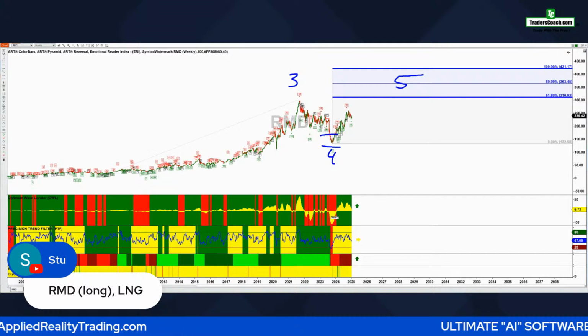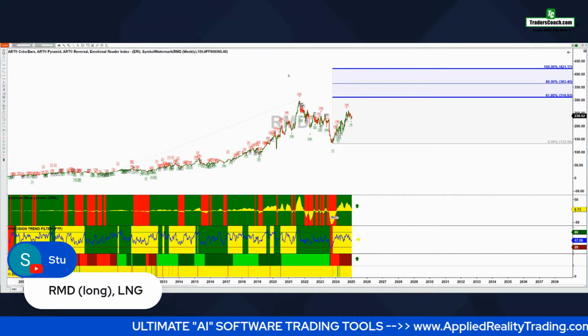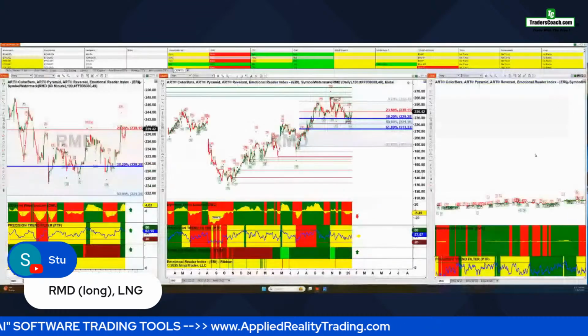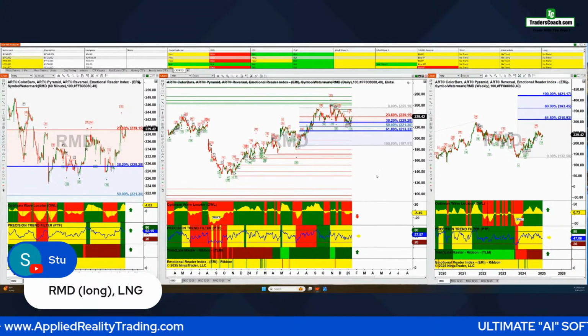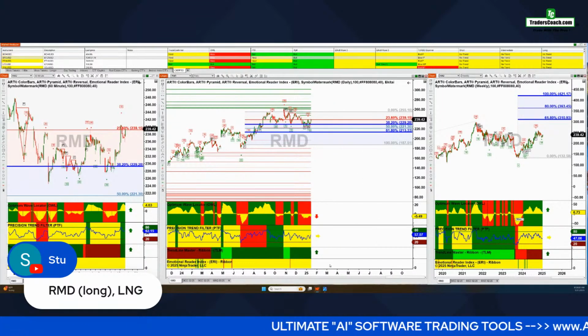Now, I would have preferred you getting in back in here, all right, versus here, because we don't have that much room now, unless it goes to the higher part of the target zone. So hopefully, Stuart, I think you're already in this one, but this was a great breakout from a wave 4. And actually, probably it pulled back a little bit here.